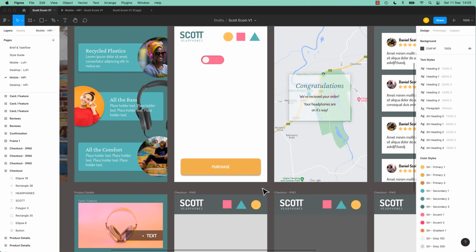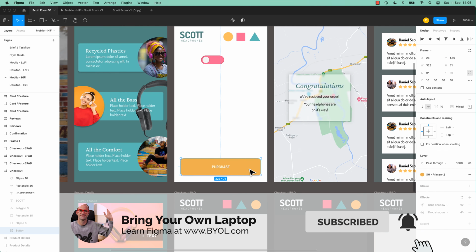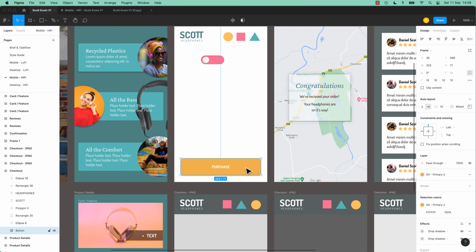All right, let's talk components. What are components? They are reusable things. They've got loads of perks. Let's start with a nice simple example. I've got this button here. It can be a rectangle. You can turn anything into a component. I'm gonna use this button because I want to use it more than once. Because at the moment I have to go and find it and copy and paste it. So I'm gonna create it into what's called a master component.